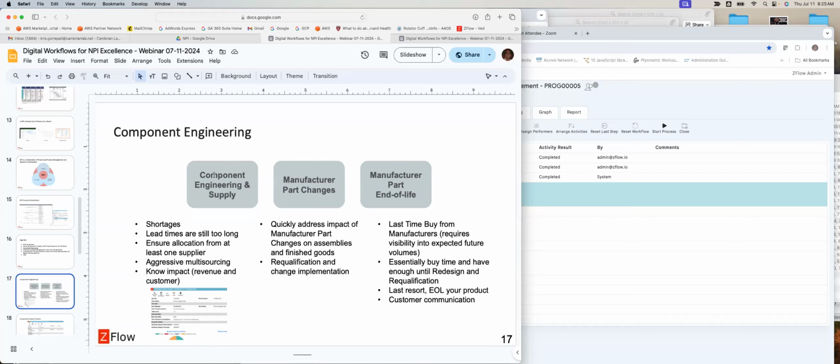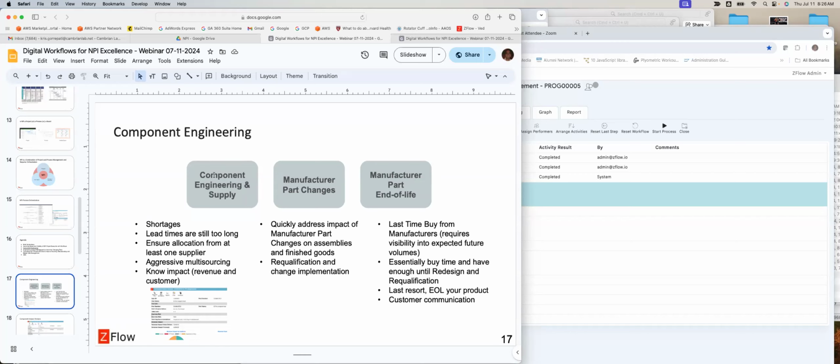You also need to understand whether we are single sourced or multi-sourced, and also know the impact of specific components on revenue. How much of this component influences our overall revenue? A small resistor somewhere could impact quite a bit of your finished good revenue. So that's something that, as a cross-functional team between engineering, sourcing, and quality, you need to be very aligned and work as a team.